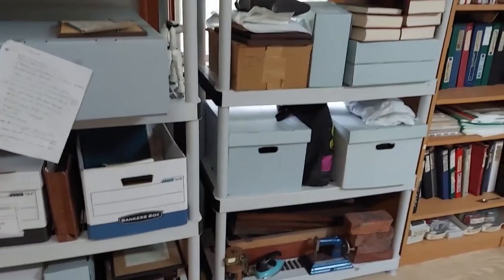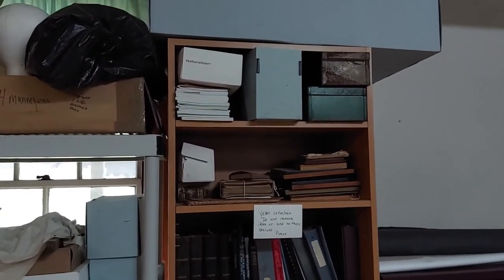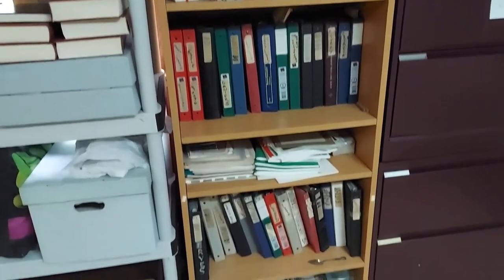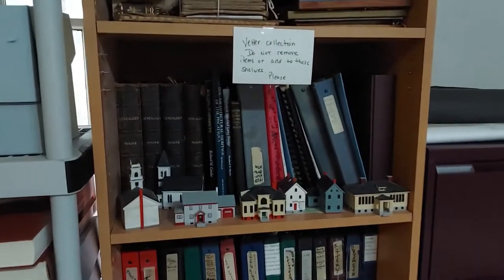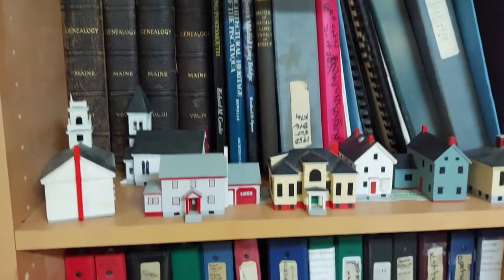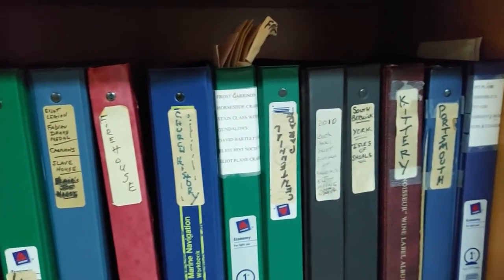So, look at that. And luckily we were able to receive some of Ed Vedder's historical work that he did. He was very organized. He had wonderful information. He wrote several books, the Brickyard books, views, different books on Eliot, and he was very organized, as you can see, with all the different topics in his three-ring binders.